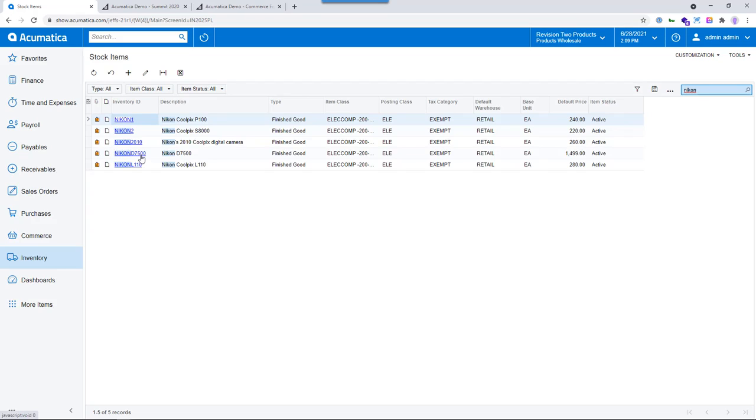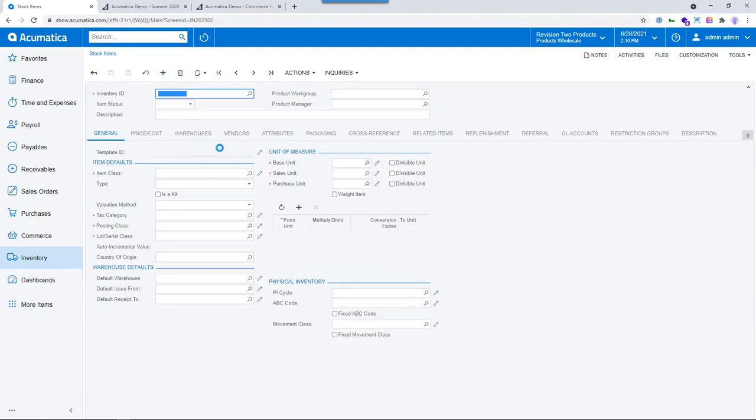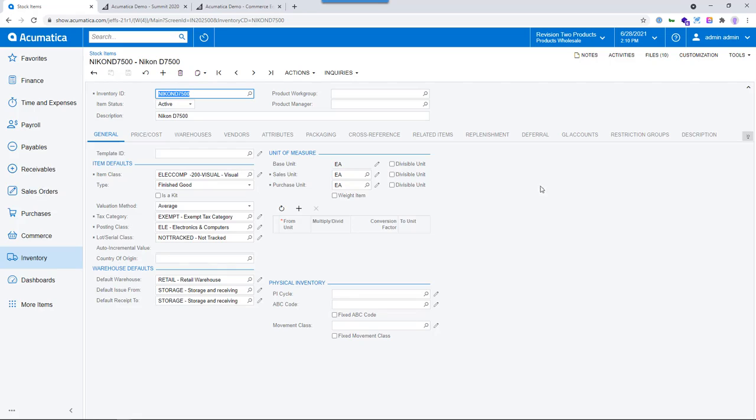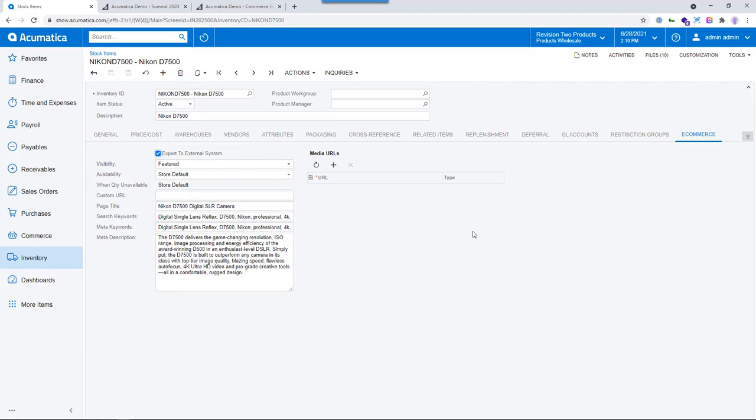You can do all of your back office work. You can manage your products, your customers, your sales orders. But then BigCommerce becomes an extension of the ERP. So when we make updates to things like products inside of our inventory management system, we can expect those updates to flow out to BigCommerce in real time, if we want them to be in real time.